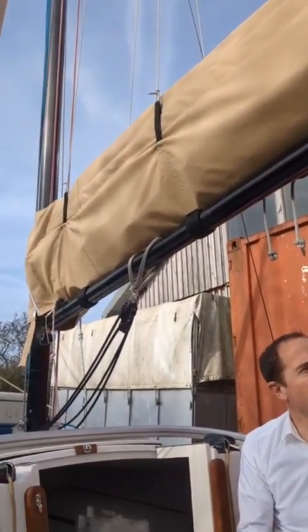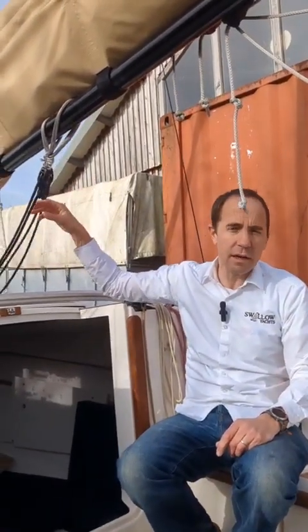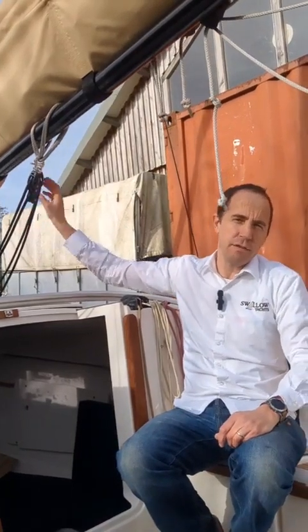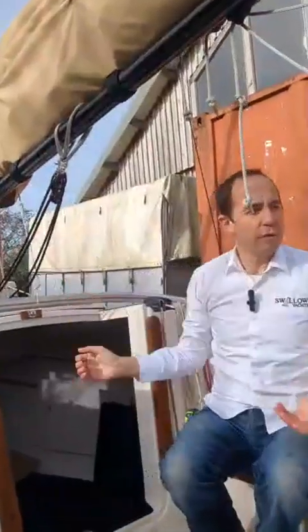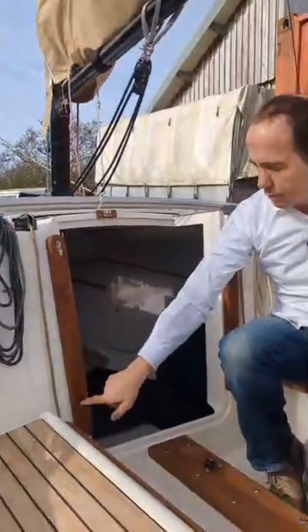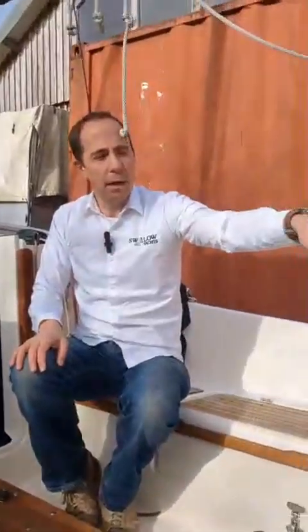This whole boom drops off on a cassette system as standard, which means that all the sail slides that sit in the track are preloaded onto a dummy section of track at the very bottom of the mast, just above the boom, just above the gooseneck. So when we undo this little black knob here, the whole lot comes off, and it stores in its own clip, and the bolt goes through here. The back end of the boom is hooked on the port that the mast hooks onto. So it's all really, really neat.